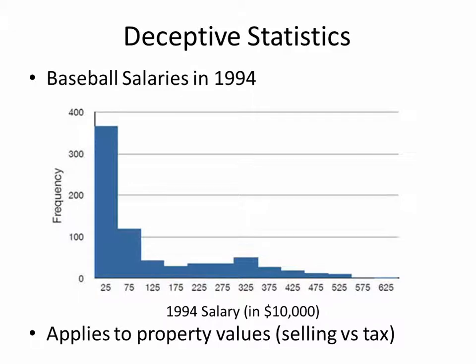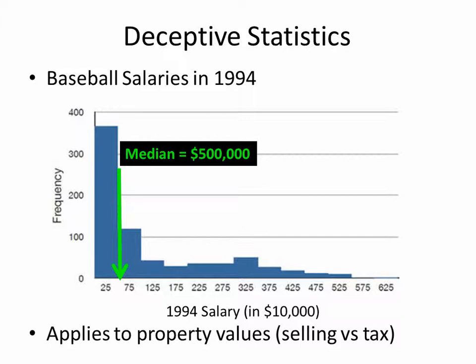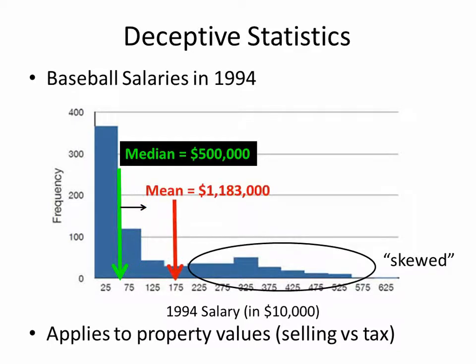So this is what the actual baseball salaries looked like in 1994. Notice it's highly skewed. This is the sort of thing you'll see on an exam. There's no doubt about this. It has one maximum, it's unimodal, and it's right skewed. But here's what he did. This is the median, and this is the mean. And so when he negotiated for his clients, he said, well, my client's about an average player, and the average is over 1,200,000 and change, so that's what he should get.